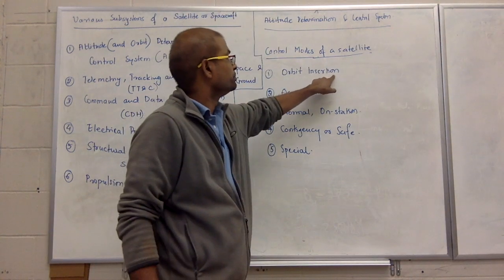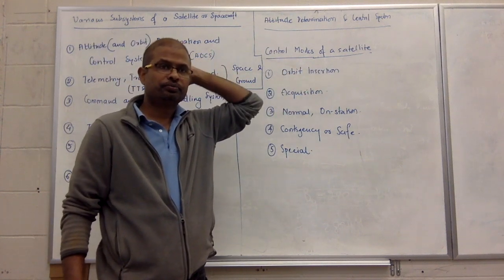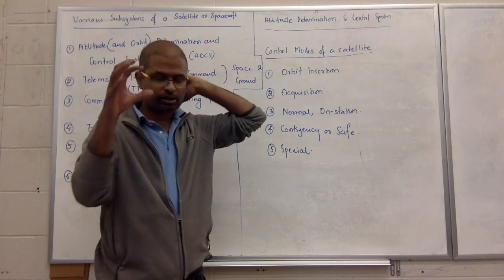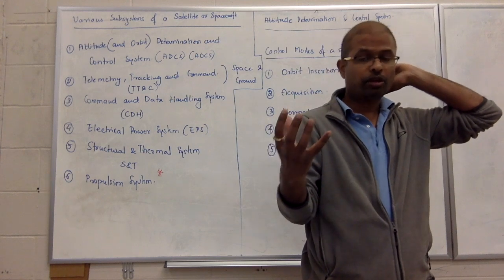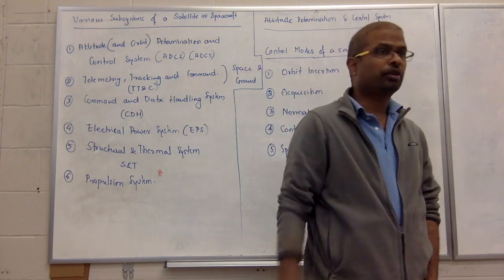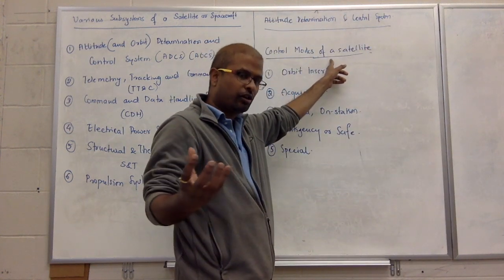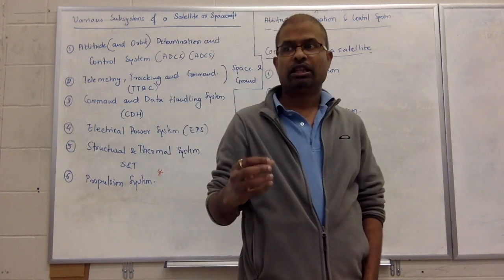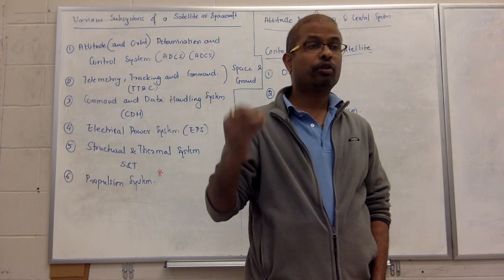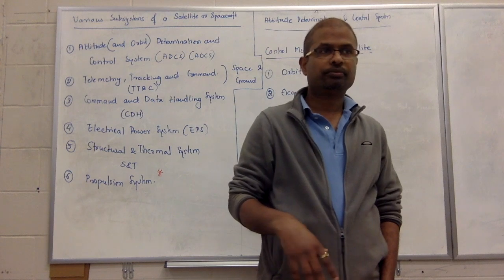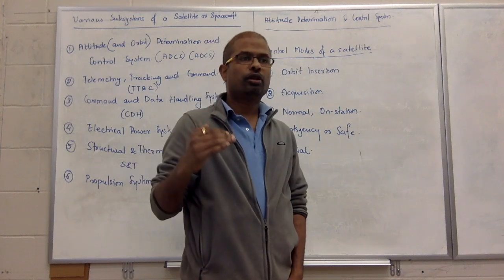So, orbit insertion. All right. What do you understand by orbit insertion? When the launch vehicle goes up like this, it will insert something, right? That is how a launch vehicle or a rocket will do it. A satellite itself may also insert itself into another orbit. Does that make sense? Because it may go from one orbit to another. That is one. It is in a control mode during that point.